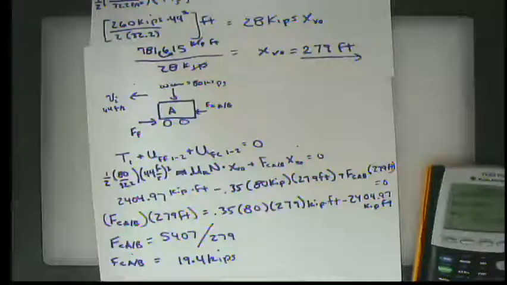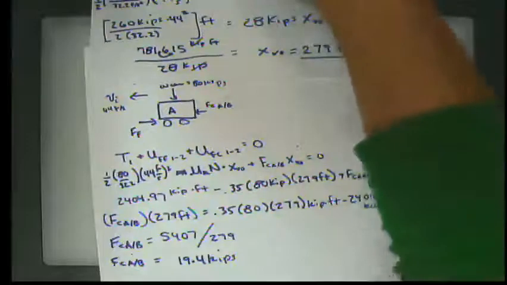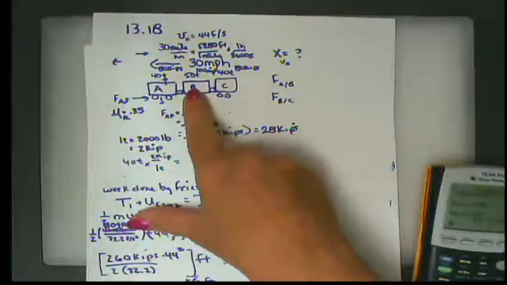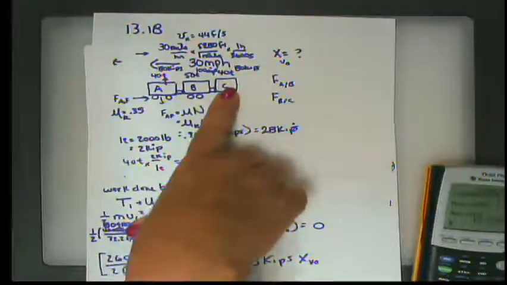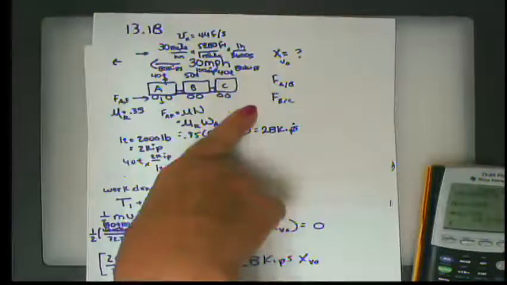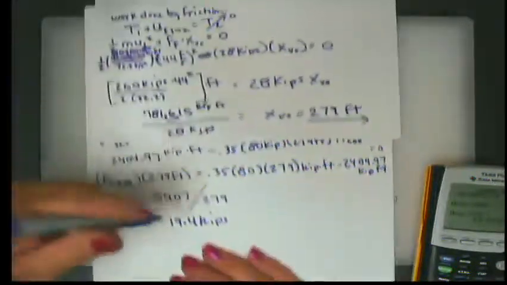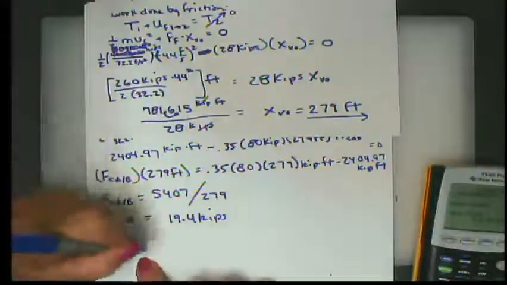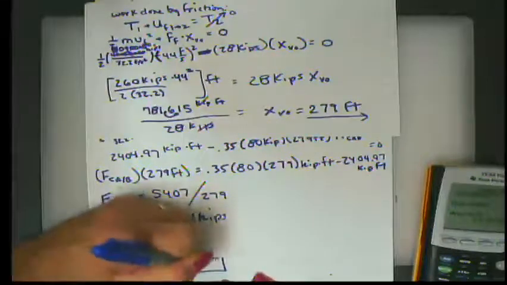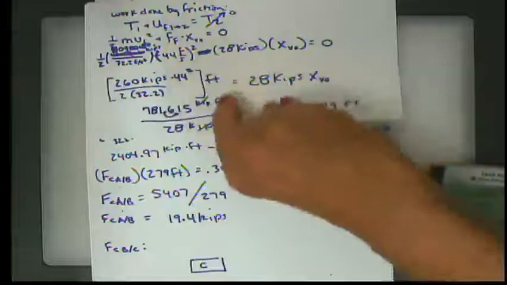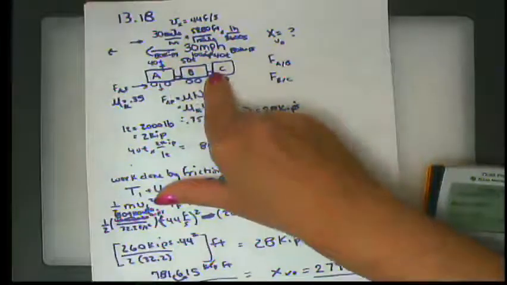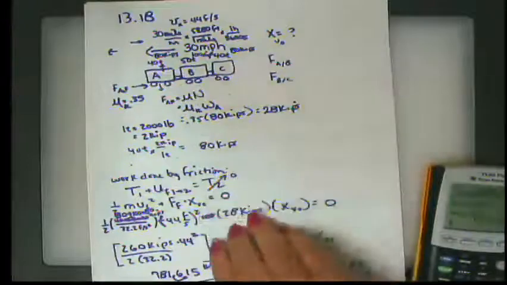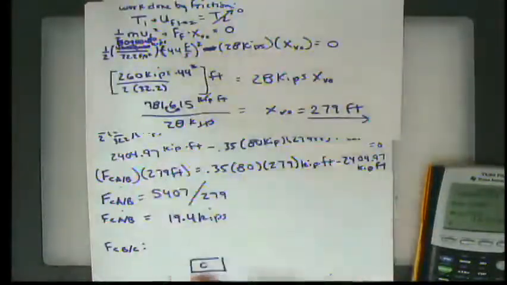All right, now for the second part, just in the interest of time, I'm going to set up what goes on. I want to find the coupling between B and C. And so I could set up B or I could set up C. It doesn't matter. C looks a little easier to me, right? So if I look at car C, now I want to find the force in the coupling between B and C. Like I said, I could look at B, but then I'm going to have to take into account the force in the coupling here and the force in the coupling here. And I know that, but it's just one more piece of the puzzle. So if we do C, we can just talk about the coupling.